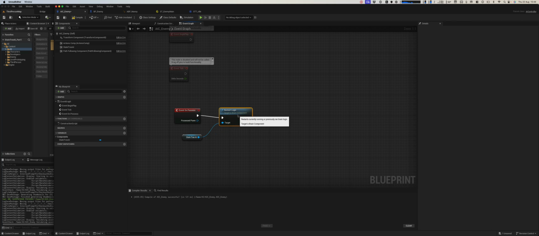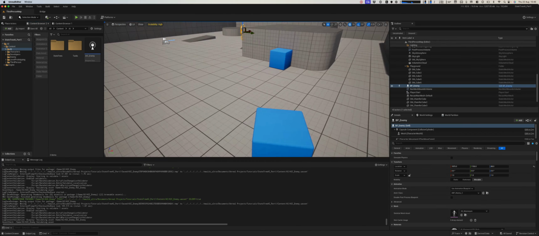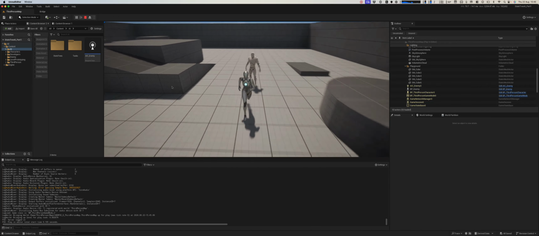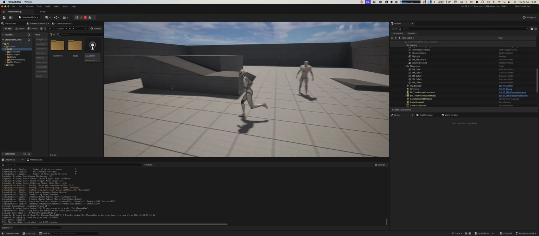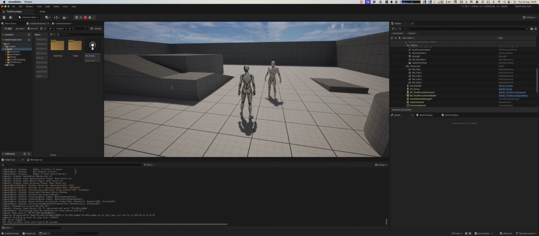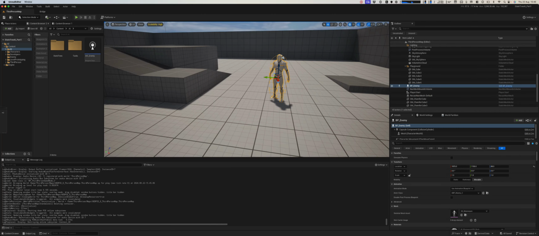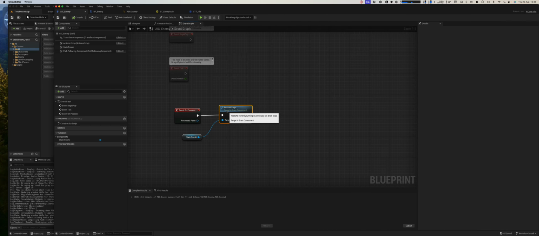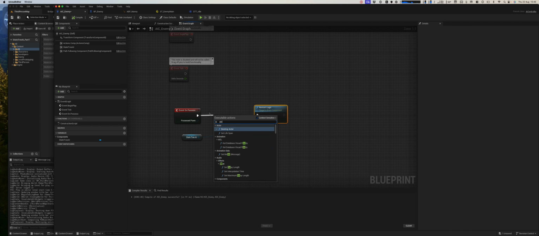This should start our state tree task off. So now let's see what happens. Play. Give it a little delay.